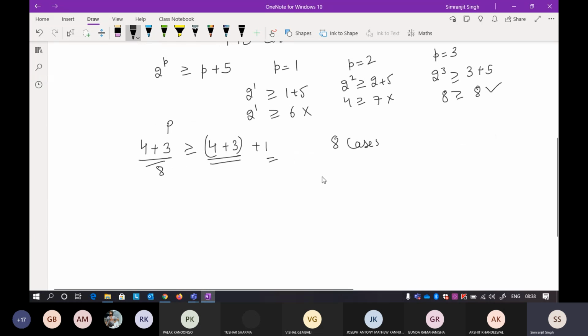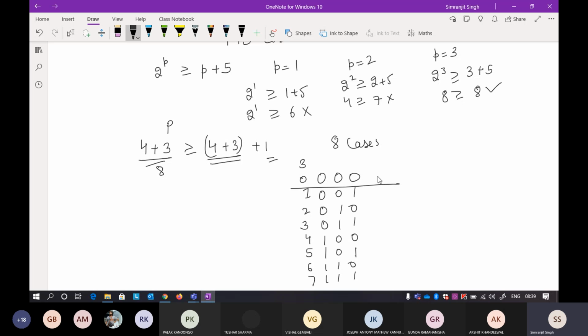Why will I be able to compute all the 8 cases? Because, if I'm writing the cases 0 0 0, with the help of these 3 parity bits I will be able to generate 8 cases. So 0 0 0, 0 0 1, 0 1 0, 0 1 1, 1 0 0 and so on, 4, 5, 6 and 7. If you look at it, it will be a total of 8 cases from 0 to 7.